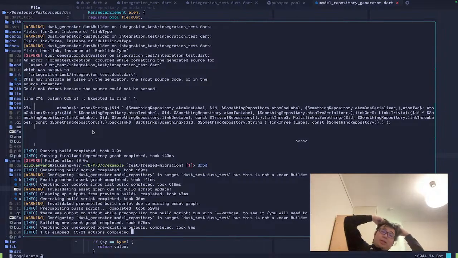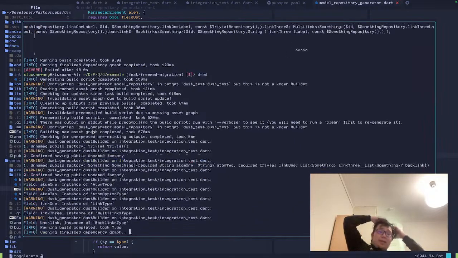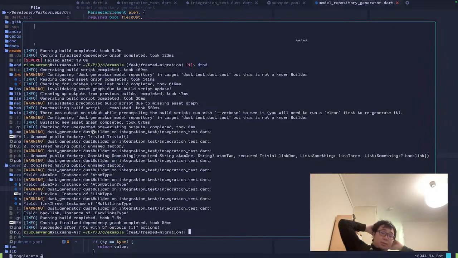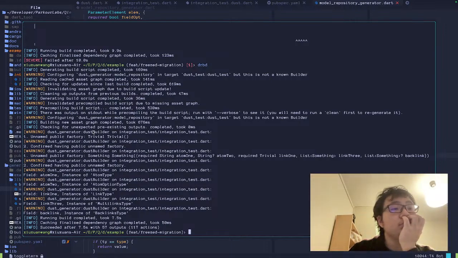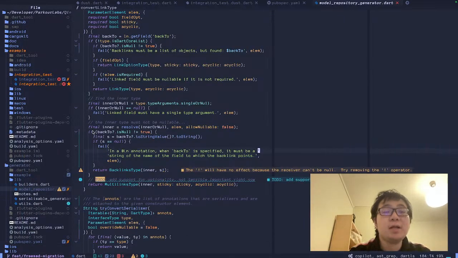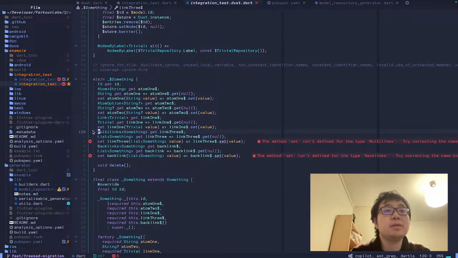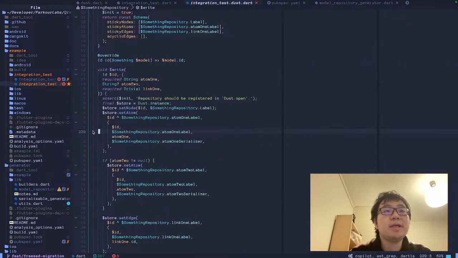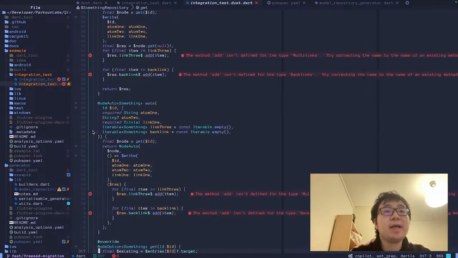Code generation is actually quite slow. I don't understand why it's actually so slow. Okay, good. I don't even know where the warning stuff comes from in the log. I don't know why I did warn, but let's hope that works. Yeah, besides the set and add.